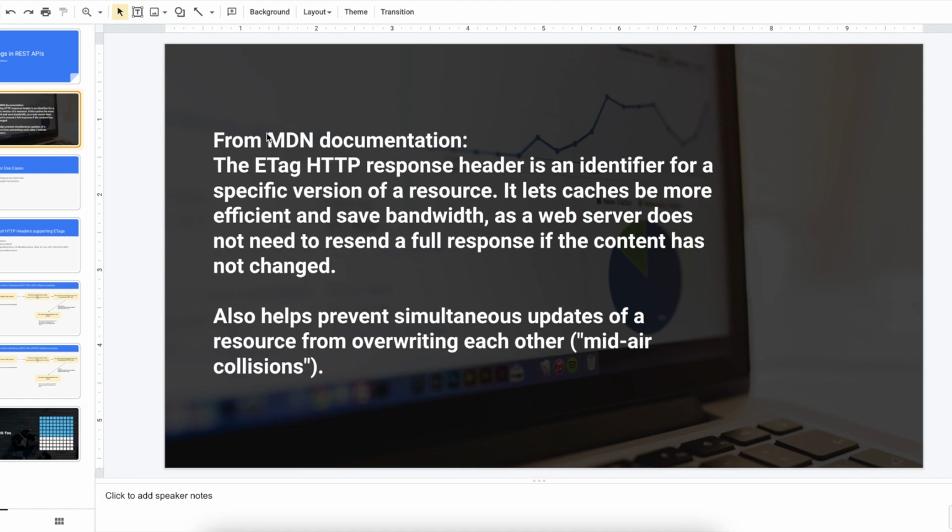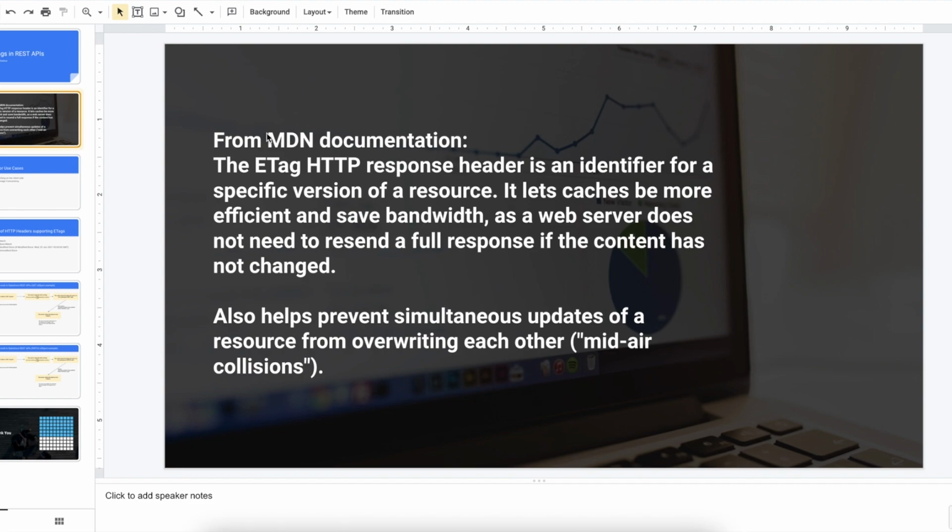So ETag is basically a fingerprint or a hash of the complete resource on the server. Every time a resource, a record, a data changes on the server, a new ETag or a new hash is generated. And we will see how this works in action.